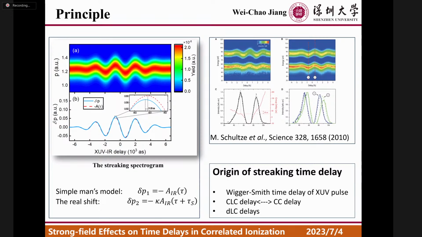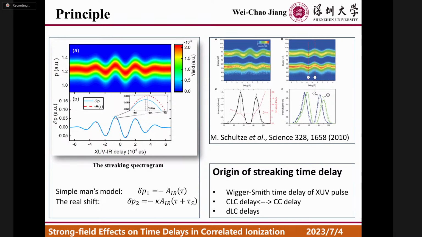In the theory, the pulse delay is accurately known, so we can extract one absolute time delay. But in the experimental measurement, usually the pulse time delay is not accurately known. So in the pioneering experiment on neon, the experiment measures the photoemission time delay between the 2s state and the 2p state. The time delay of 21 attoseconds triggered a large number of debates.